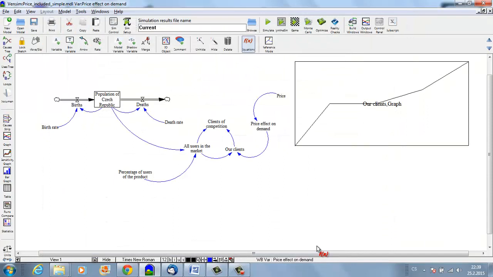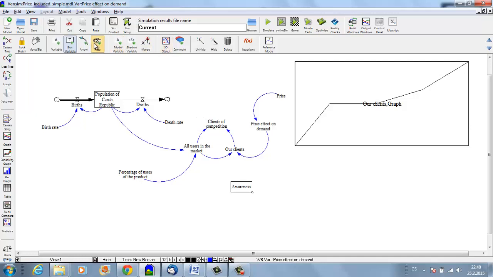And now I would like to show you another thing. I would like to show you how to model delays. Because price is not the only thing that affects the demand for our product. And I'm going to show you awareness. Okay? In order for people to know about our product, we need to build awareness. So I will create a box variable, awareness.